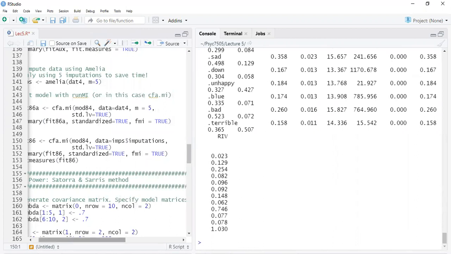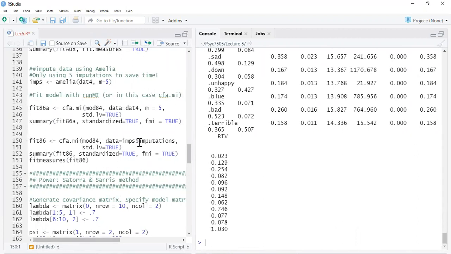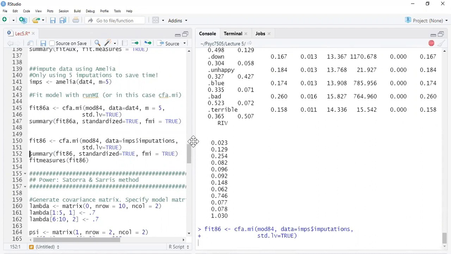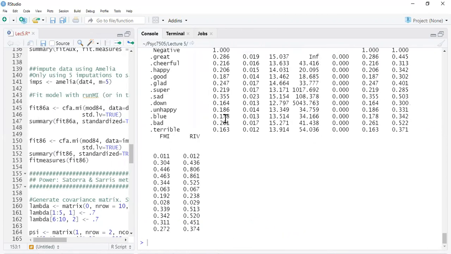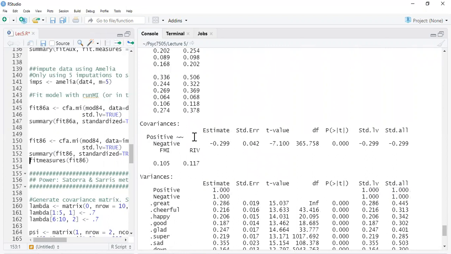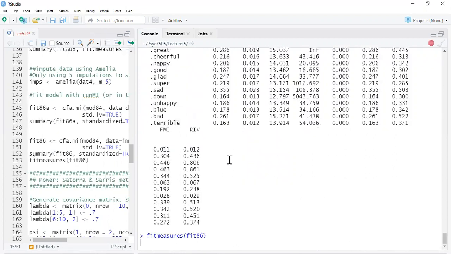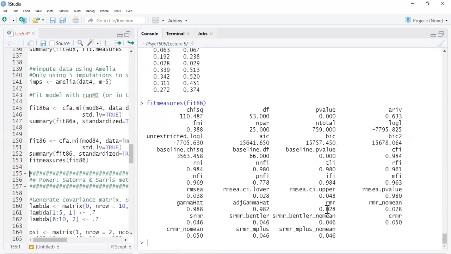The other thing we can do is we have this other example fit where we use the imputations we computed separately. Again, this is generally what I'd recommend. We fit our model 5 times. We can look at our results. They're exactly the same, or pretty close to the same as before. And then we can use the fitMeasures function to get model fit if you're interested in model fit. So our model chi-square. Here we have CFI 0.984, TLI 0.980, RMSEA, and just confidence intervals. And then SRMR down here to get that information.